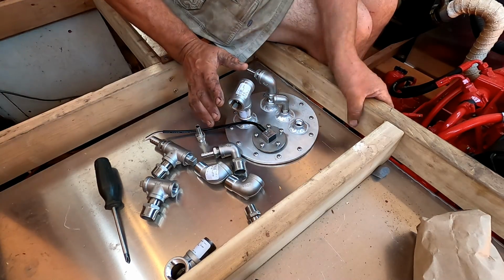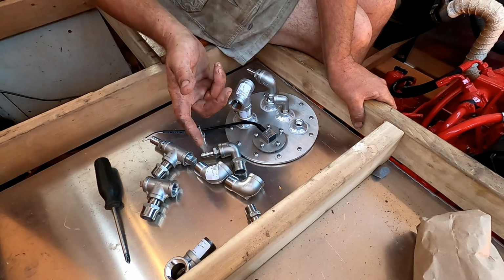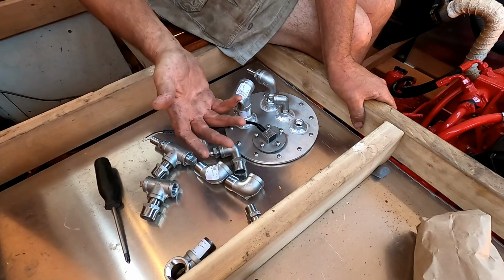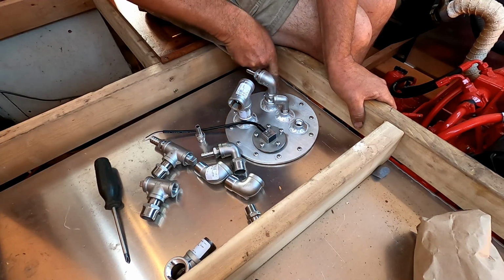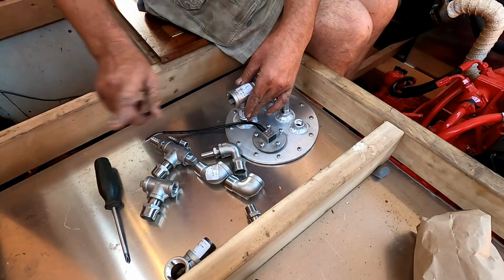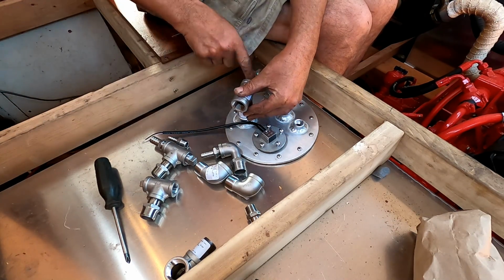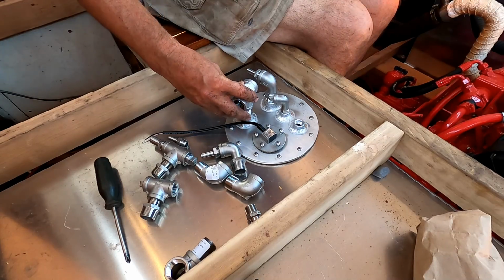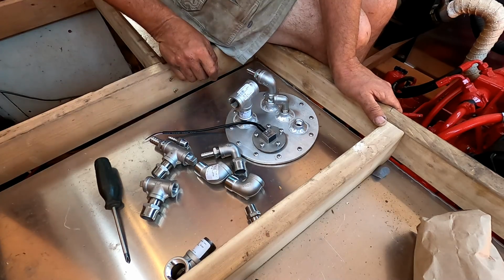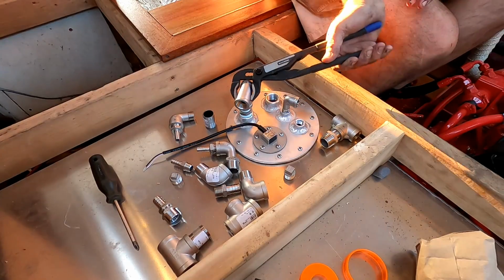The reason for that is, gosh forbid I'm ever in a situation where I am returning fuel to the wrong tank. In other words, not the tank I'm drawing it from, and I'm returning it to a tank that's already full. This return here will start to bleed back up and out the vent, but I don't want it going in the ocean, so it'll cross over this crossover pipe and drop back down into the other tank, guaranteeing I don't have a mess in the ocean. Way too much information, I know. I'm going to put it together, and then you'll see what I did.